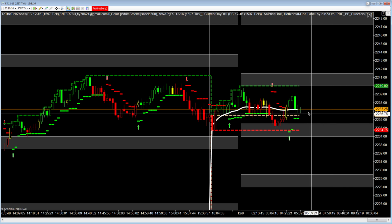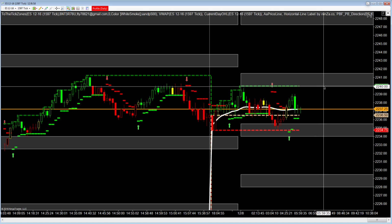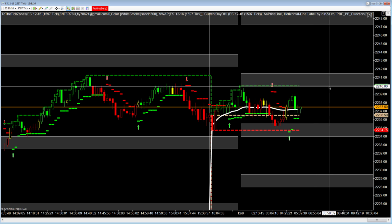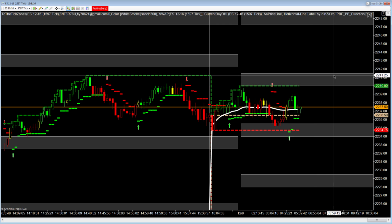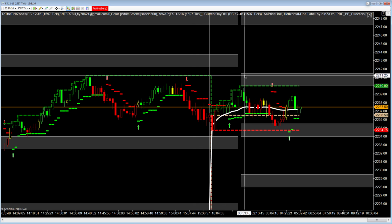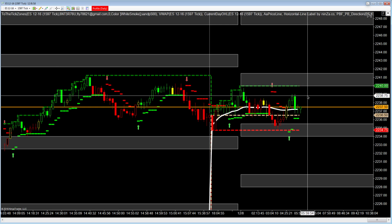If this rally is going to continue, then we need to stay above the open here at 2236.50 and run right up into this zone right here at 2240 to 2242. More than likely, it's got to go right up in here to the 2241 yesterday. We got yesterday's high at 2241.25, and then we need to break it. But more than likely it's going to double top up here, pull right back to this support at 2240, maybe even down into this 2238 area.